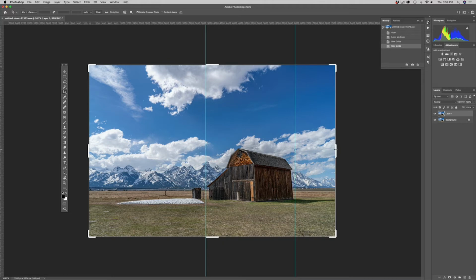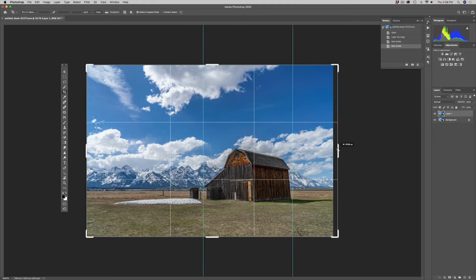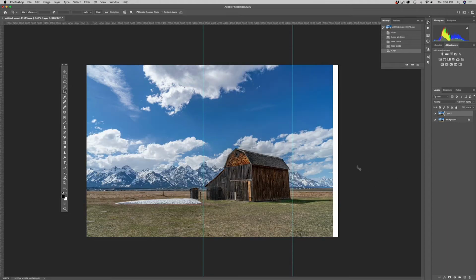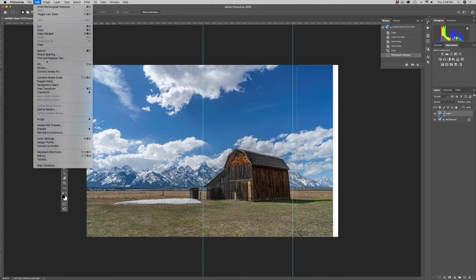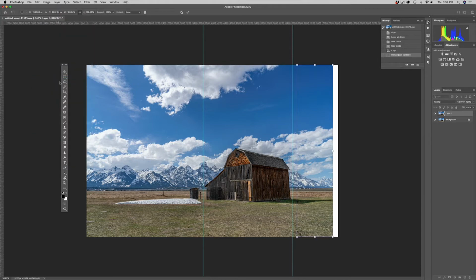And what I'm going to do is add a little bit off to the right of the image. I want about this much. And it's just going to fill it with white because white is currently the color in the background. So we'll hit enter on that and we have this area. Now what I'm going to do is select about that much. And we're going to use one of my favorite tools in Photoshop, Content Aware Scale.